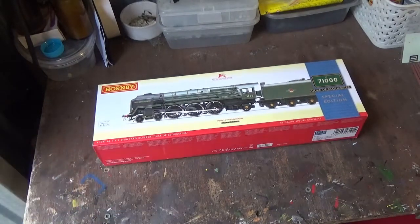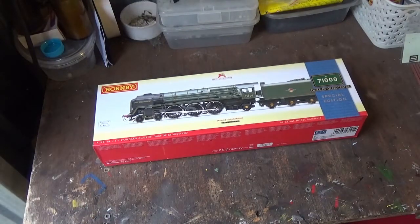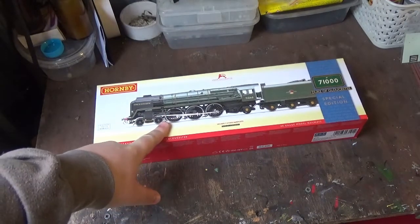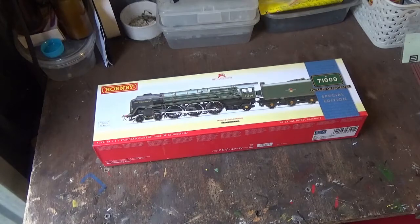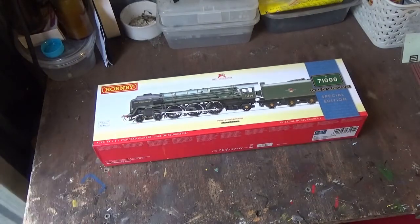There's other versions of this model. There's the railroad range version. There's a version of this that has TTS sound. You can also get it in a train pack, and I think you can also get it that has a different tender as well. On its own, it's a separate model, I think. I'm pretty sure you can. Because I think it was supposed to have come out at the end of 2012, I think, actually. But then it was going to come out early 2013.